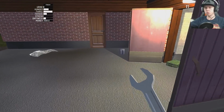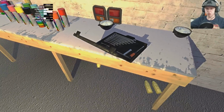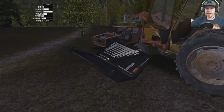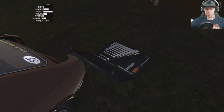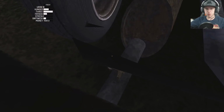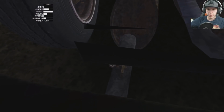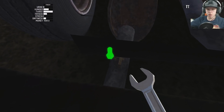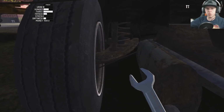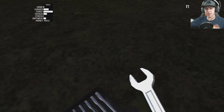What screw was the... I don't even know how many was on that exhaust. I think it's only one that was on the exhaust anyway. But trouble is I can't really see where it is. Yes, I can. Right, one right here. Oh, I even had the right one. Was there any more at the back? I don't think so. I think we're good.